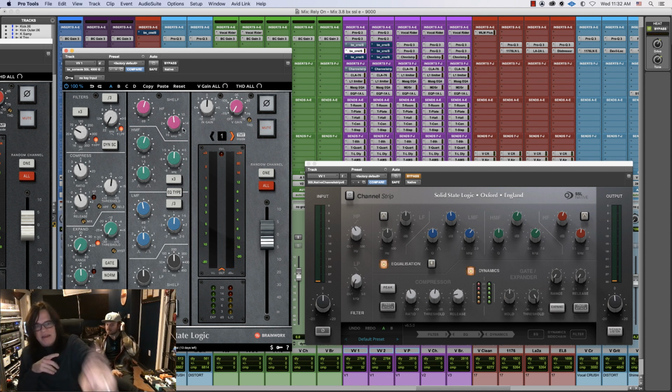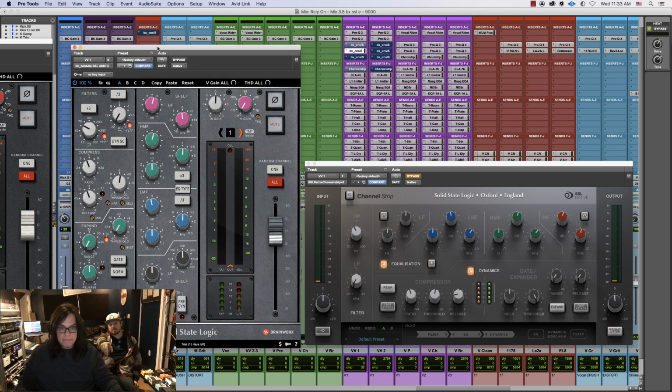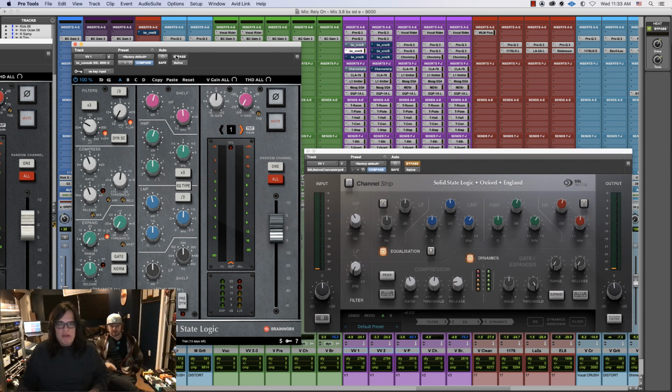That seems to have more of this. There's something in there that I like. Dude, this is $29. This is unbelievable. These plugins are so cheap and they sound so good. With the EQ on the SSL one, how you can change from A to G mode, would it be more similar to the other one? I don't know. Let's try that.